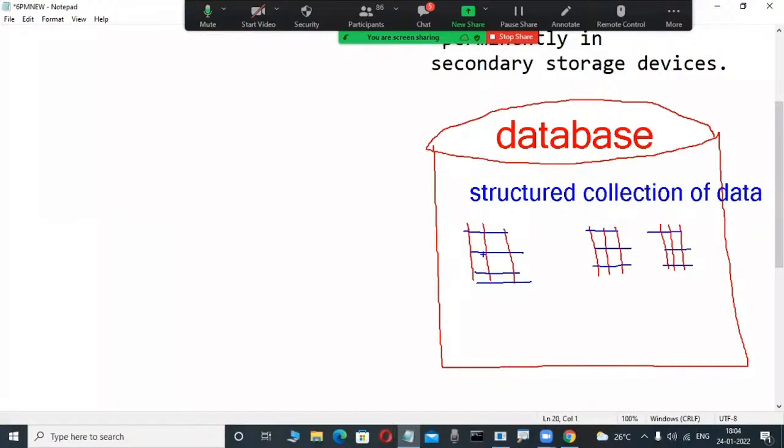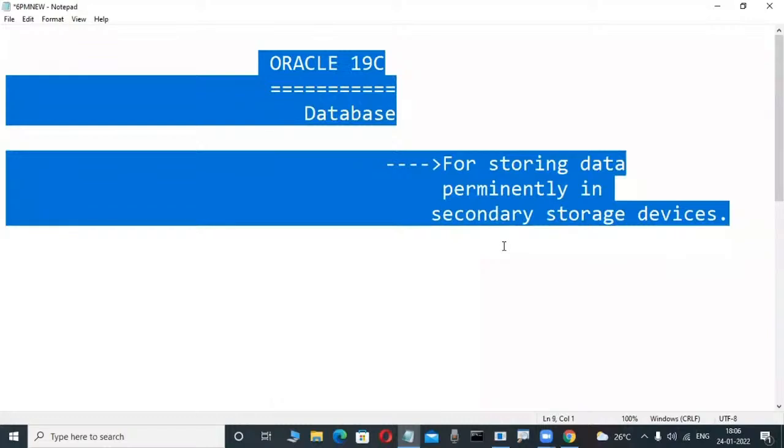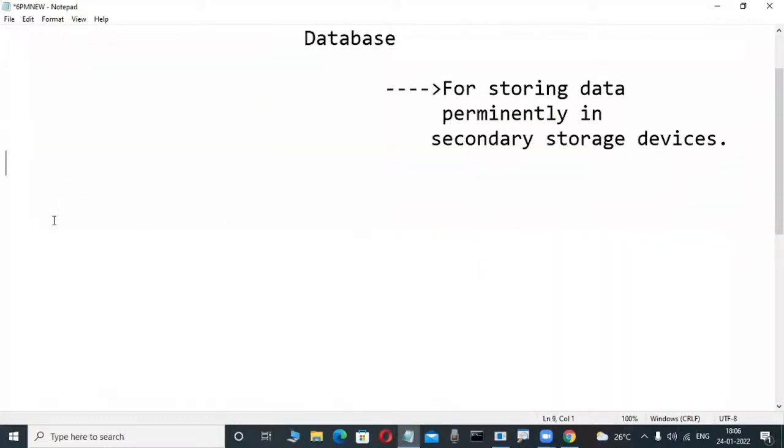Once a structured collection of data is there, for handling and operating this data, which language do we use? Very good. SQL, structured query language. That's why these databases are implemented based on the relational data model. What is that? Today I will tell you. Oracle, SQL Server, DB2, Sybase, MySQL, all these databases are implemented based on the relational data model.